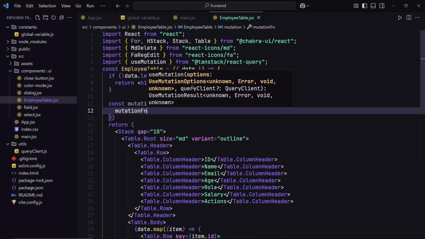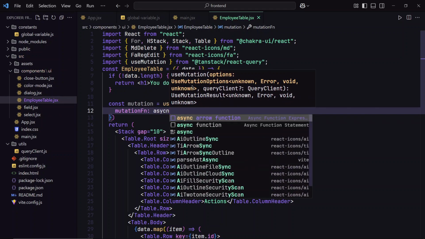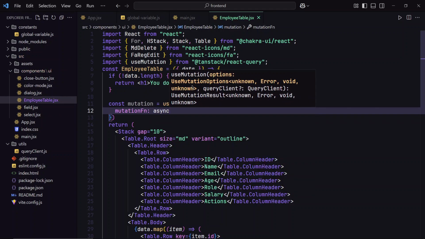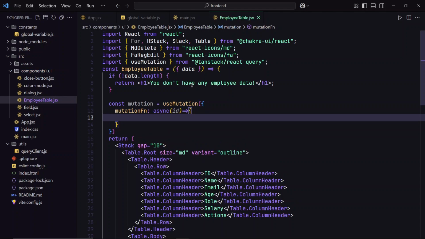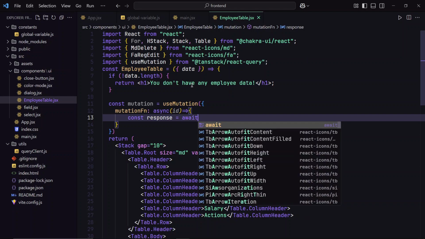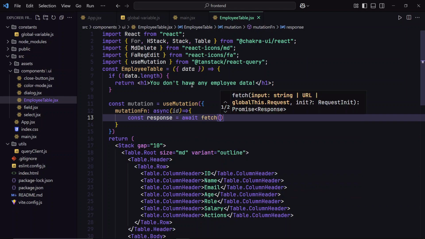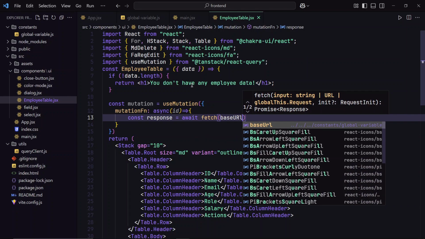Mutation function. It will be an async function. We'll provide the ID while invoking the mutation function. Const response await fetch base URL.